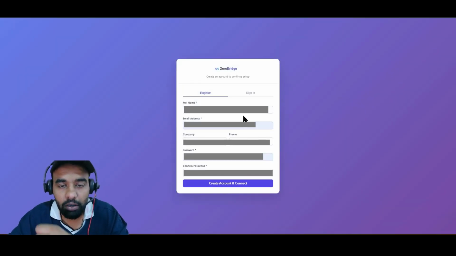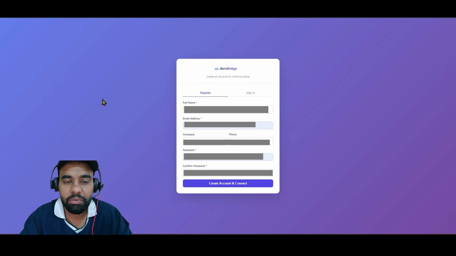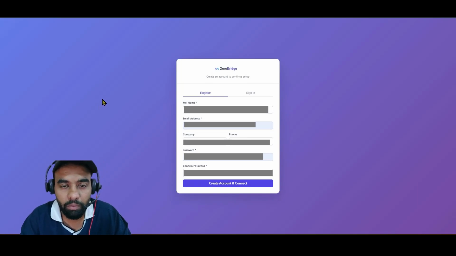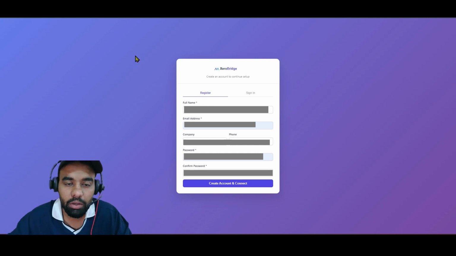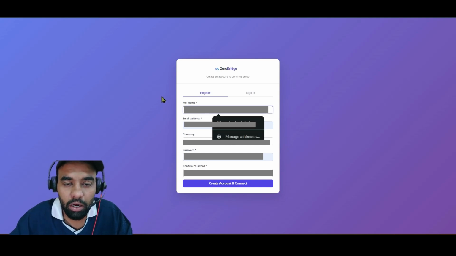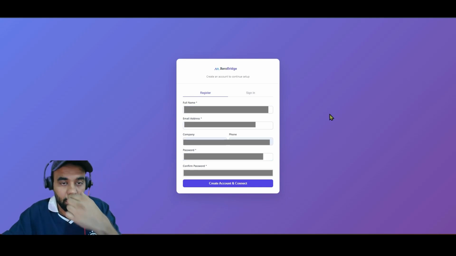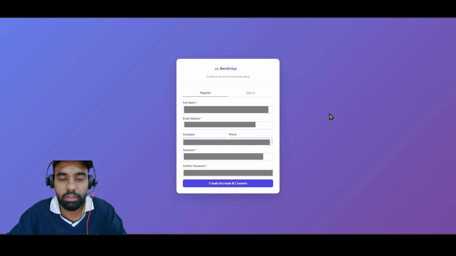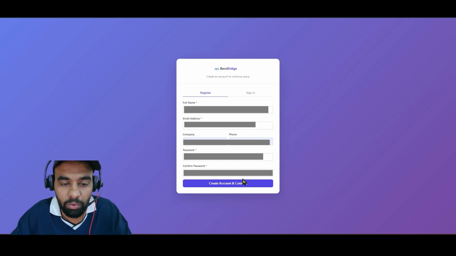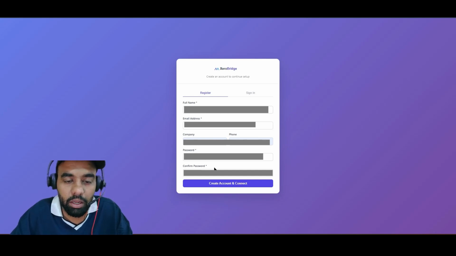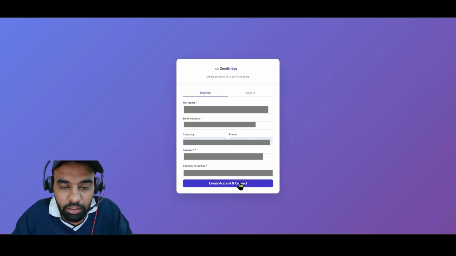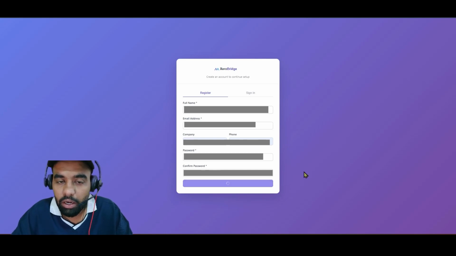OK. And then the next step is it will take you to our website page where you have to register for the app to work. So you can simply enter the details that are needed. I have filled all the details, guys. You can see, it won't be visible to you because you have to create your own details. You need to insert your name, email, company name, phone number, and password. That's it. Then you just need to click on create and connect.